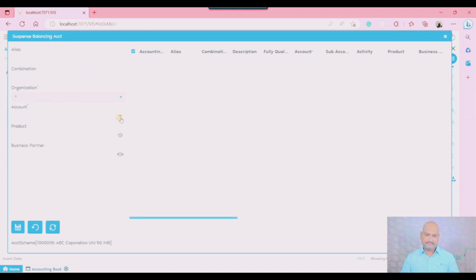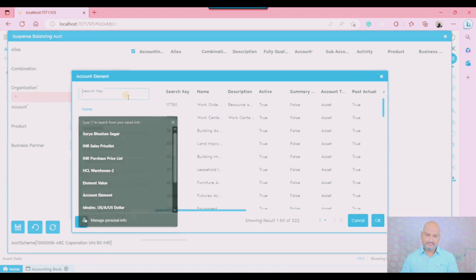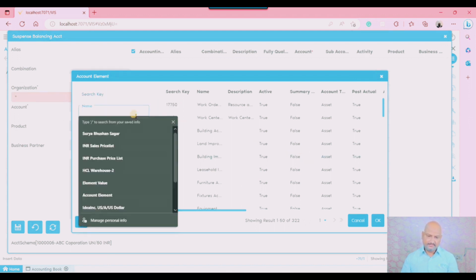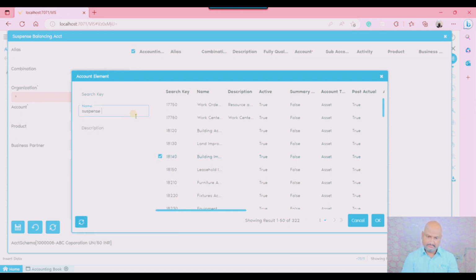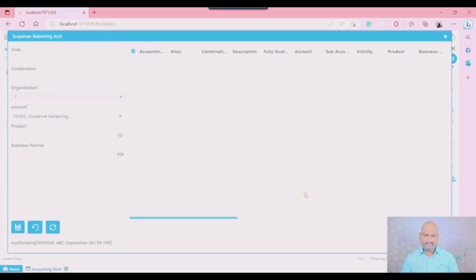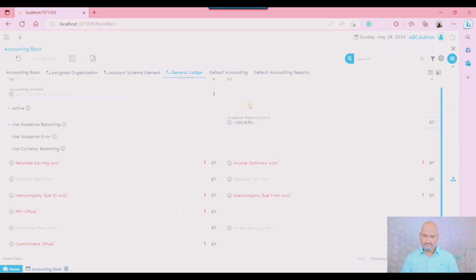So here is the star. I just want to use the star so that if some other organization comes, I need not define it once again. And the system does not even allow you to define it again here.